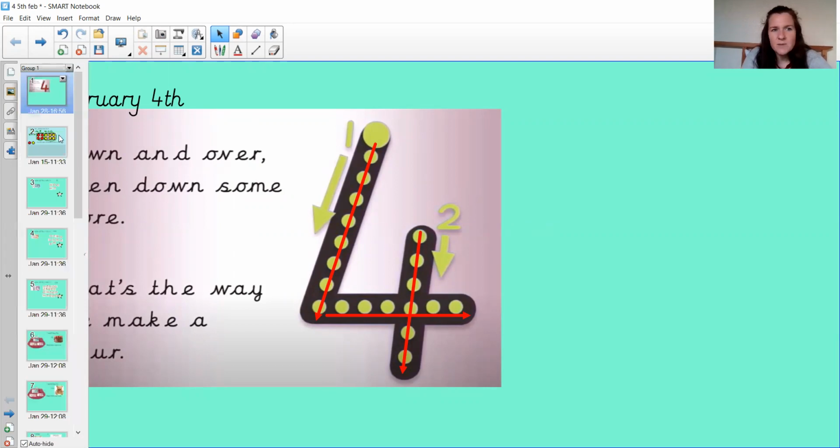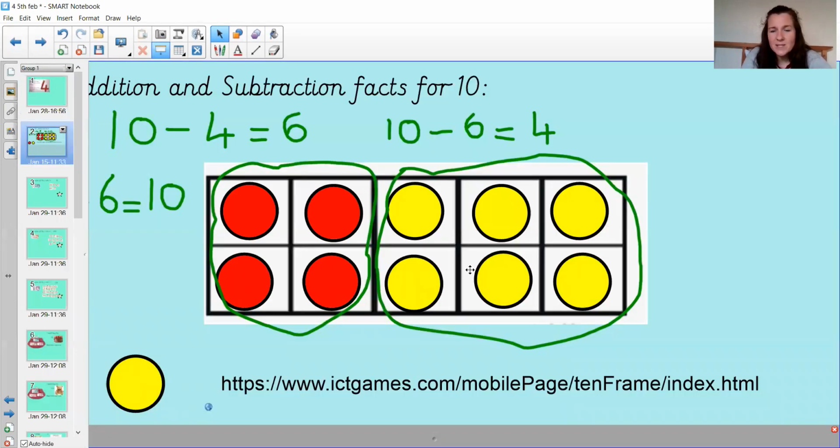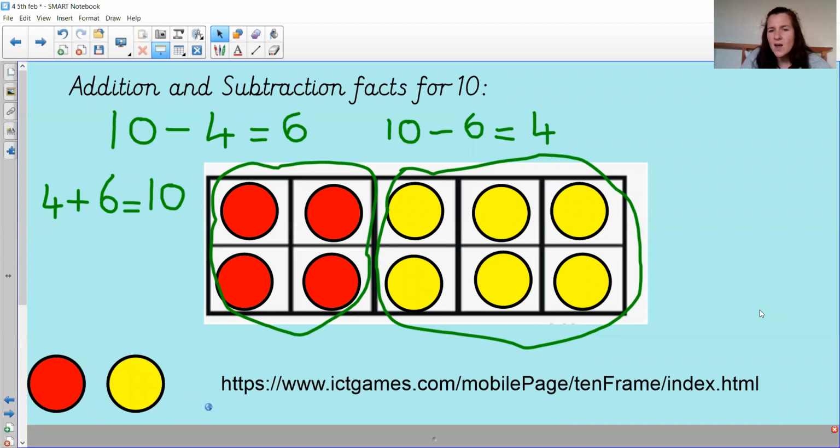Let's see what we're going to be doing today for our fluency challenge. Now, fluency means when we're learning about things like addition and subtraction facts, things that help us get really quick at working out maths in our heads, growing our brains. So what we're going to do today is go back and think about these addition and subtraction facts for 10. Because I think about a week ago, we did some subtraction facts for 10.